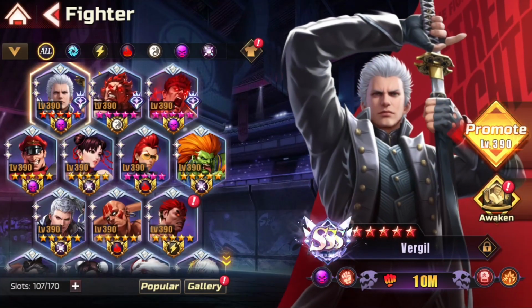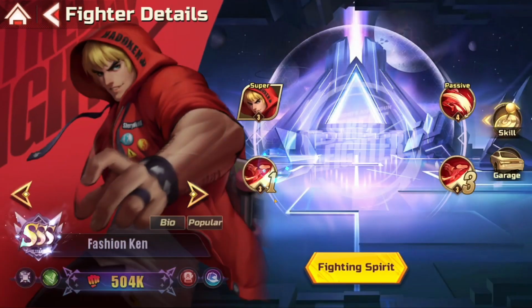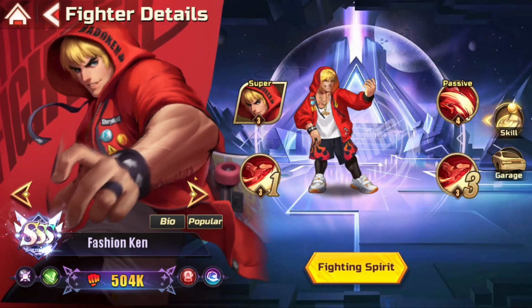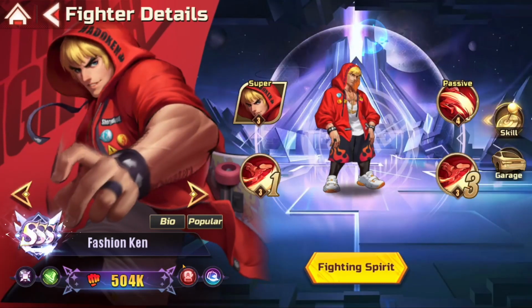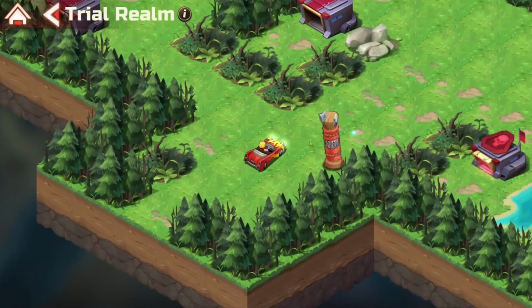So let's pull him up quickly. This is just a preview before I get the character, obviously, because no one else has access to him, but we do have access to his trial, right? So let's run this trial and see what he's about.